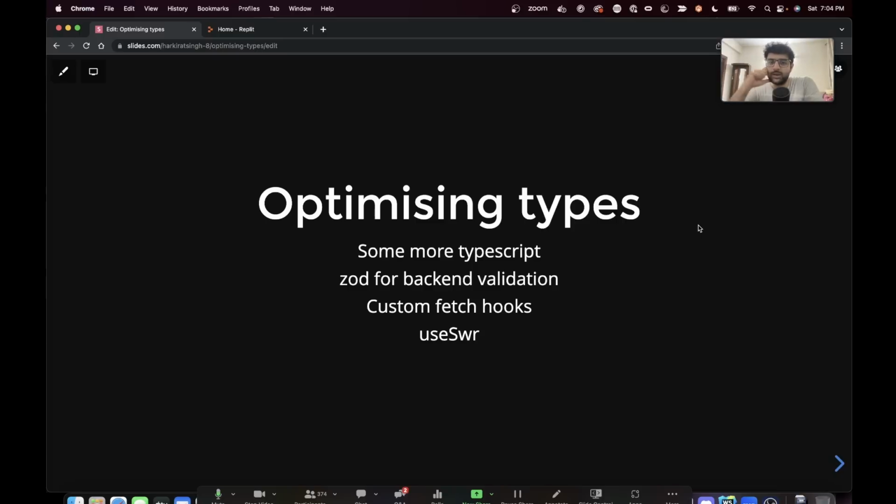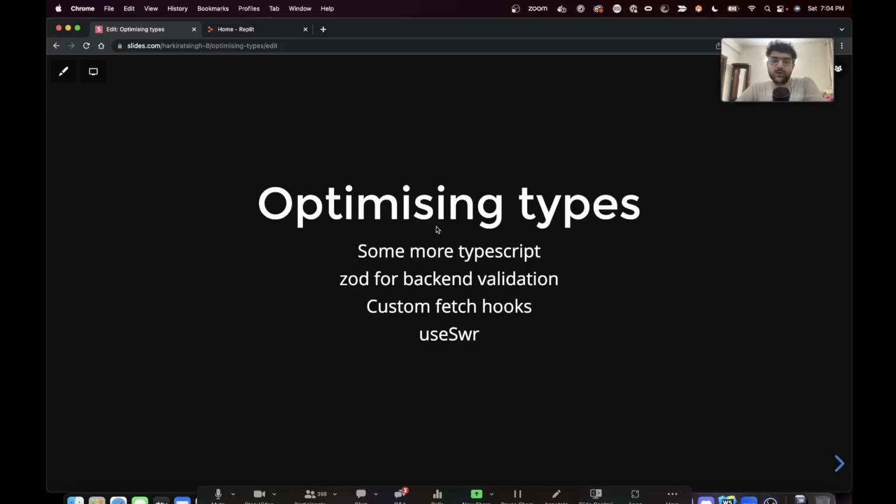Cool. We'll also be not really making an open source contribution by the end, but if you're able to finish through the slides today, because I have a bunch of things, I'll show you a place where you can improve something in an open source sort of repository. That repository is closed source for now. It's Backpack only, and Backpack has gone closed source for a month or so because some private things are happening. But whenever it opens back up, you can contribute to it. If not, at least you understand that there are repositories out there. There are unoptimal things there, how you can make them optimal and gain brownie points from the contributors. Cool. So that is the gist of what we're doing today.